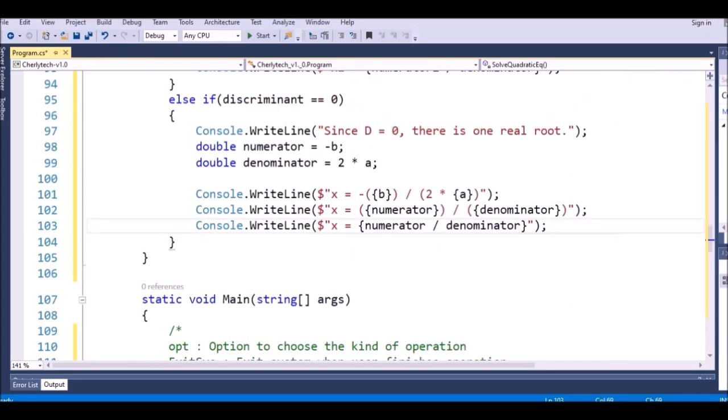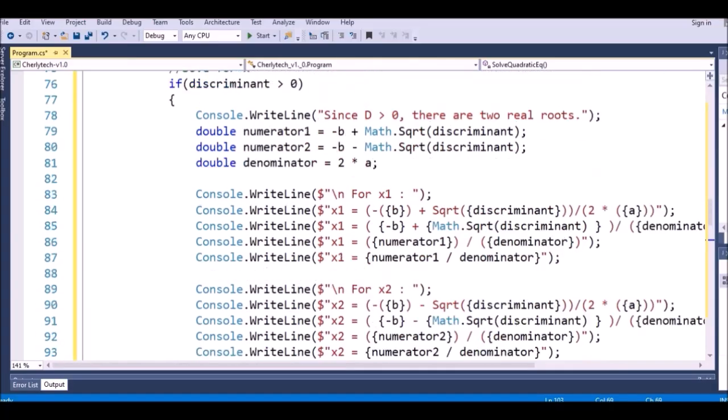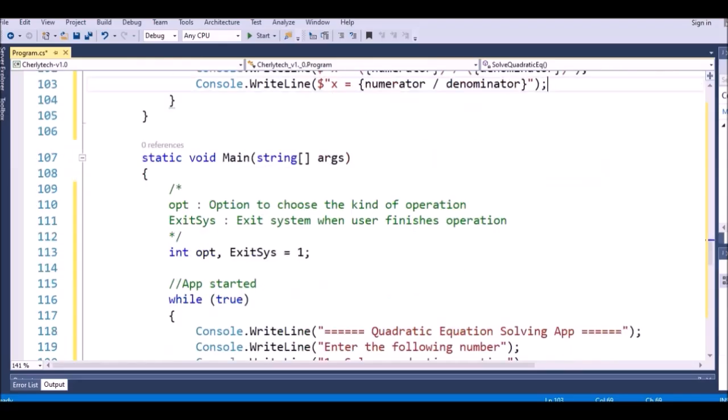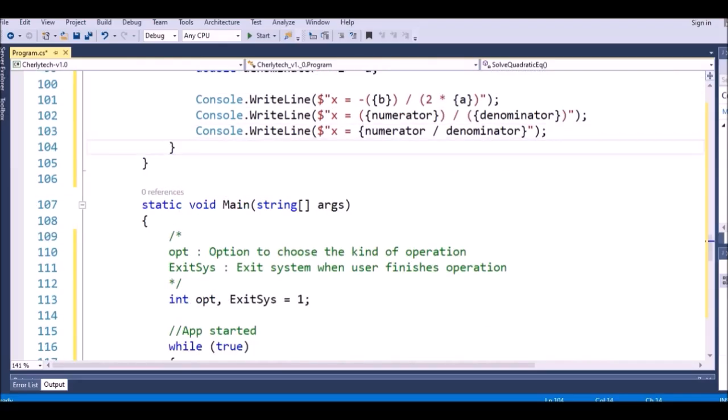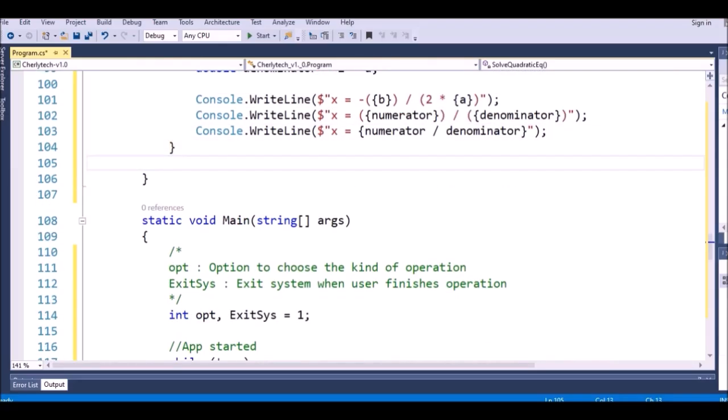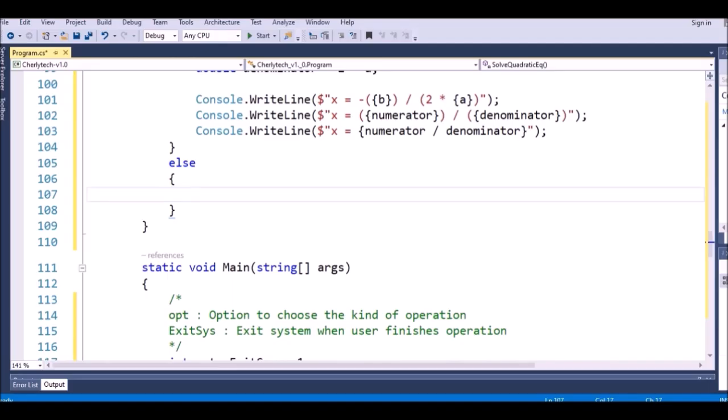So the next we'll consider in the case that discriminant is not 0 and is not greater than 0. So next we calculate about else, right? Else in that case, we have the discriminant less than 0, right?